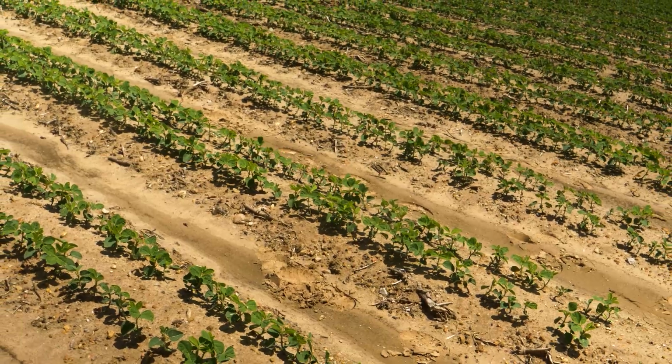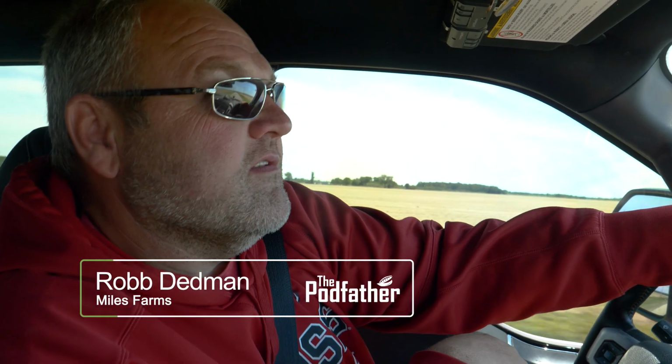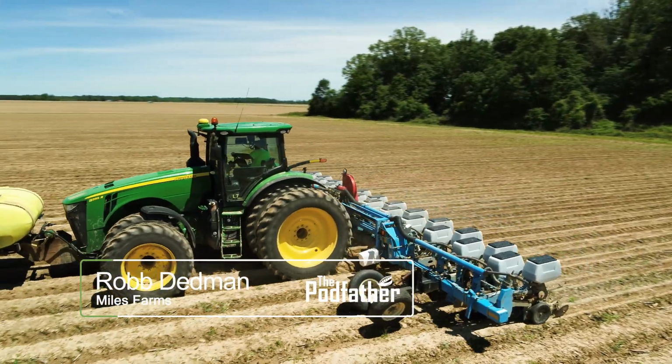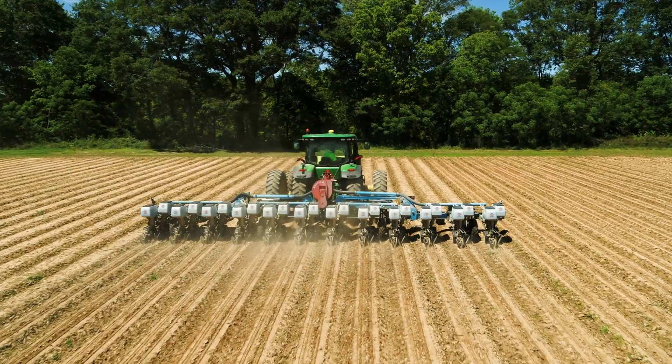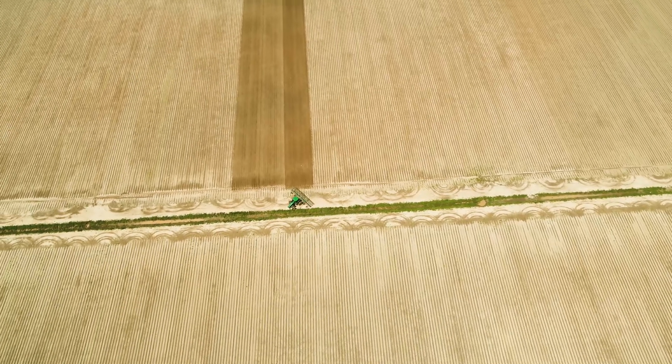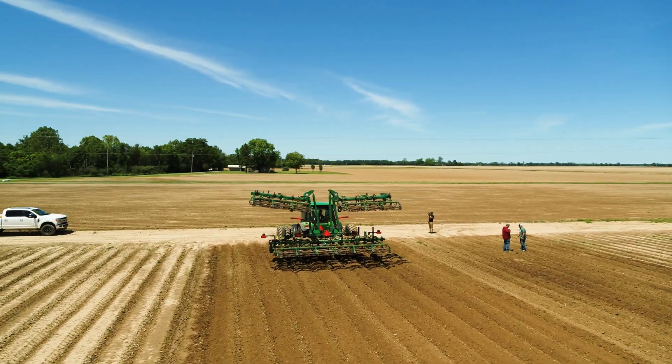So we're gonna go out here, we're here on the Golden Farm, and Matt and them are supposed to get started planting back this afternoon. Had a little rain, about an inch of rain, the day before yesterday. I think they're having to air a little bit of ground out in order to get it planted right now, so I want to see how they're coming. I heard they had some bearings go out on the planter, so Matt will be in rare form when we get there, so that should be pretty exciting, as it always is.